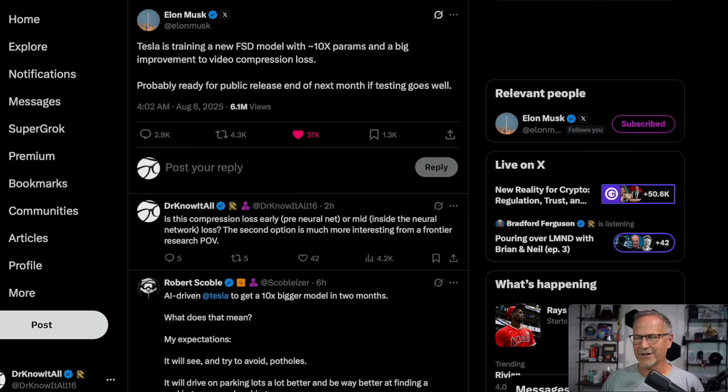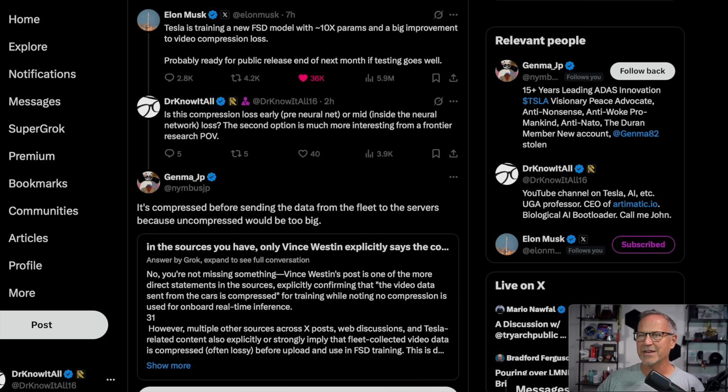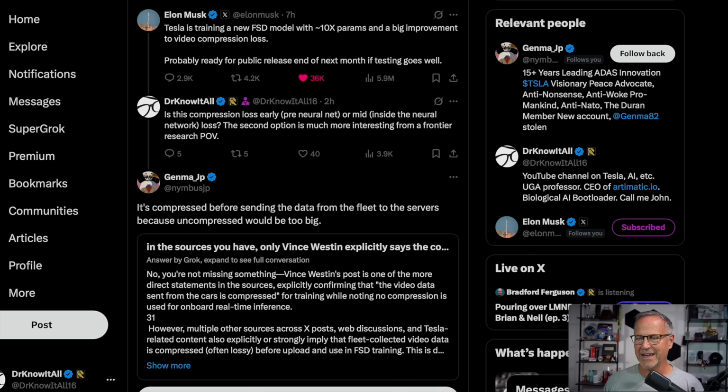Now, the part I didn't talk about here is early, mid, and then there is late compression, which is what I didn't think about, but that is something that Gemma JP and Grok actually had a conversation about, and I find this really intriguing as a possibility, and it raises a significant issue with how Tesla trains their neural networks to drive in reality, and that leads to some really interesting consequences in terms of Tesla's ability to train their robots, both their four-wheeled robots, their cars, and Optimus to function in reality, and why compression at this late stage might actually matter a lot.